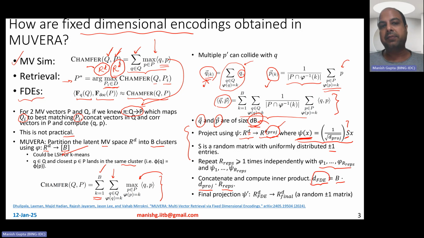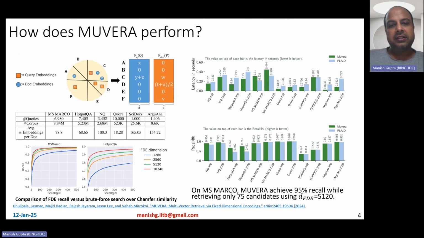Now, of course, if you're really not happy with the large size that this could still be, you can project it back again with a random plus or minus one matrix, a random such projection matrix, to any dimensionality that you really want to achieve at the end. Okay. So there's a whole bunch of random projections involved, and Muvera is all about taking those multivector representations and doing awesome random projections using a clustering-based concept as well, clustering being done here using LSH, to obtain single vector representations, and then just compute dot products. Okay. So this is how Muvera works, right?